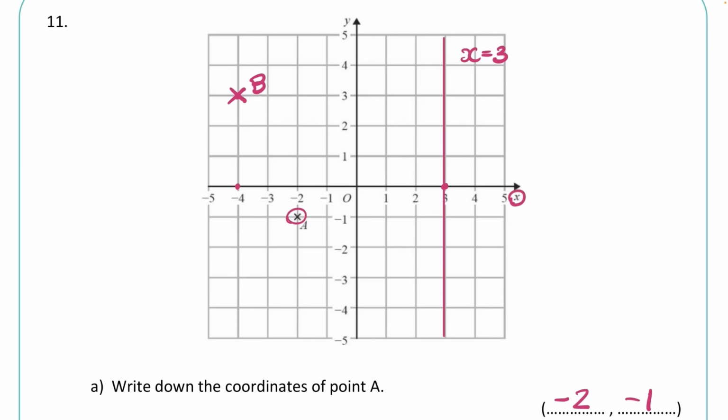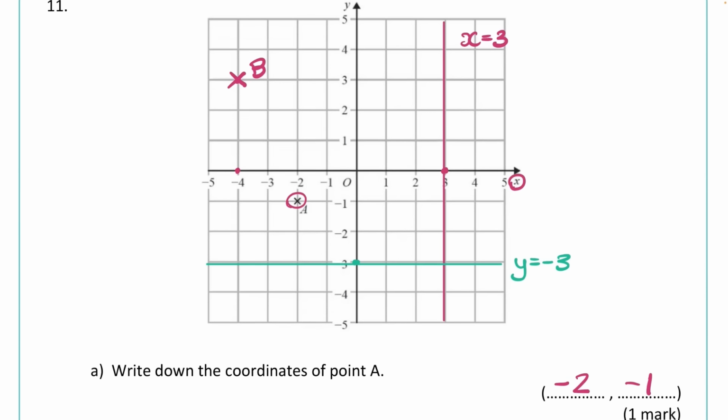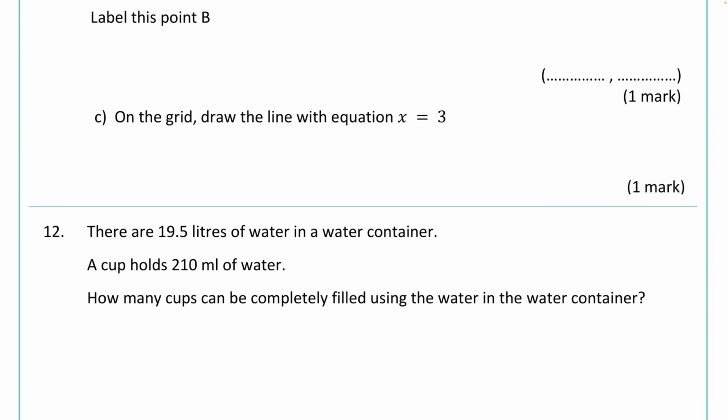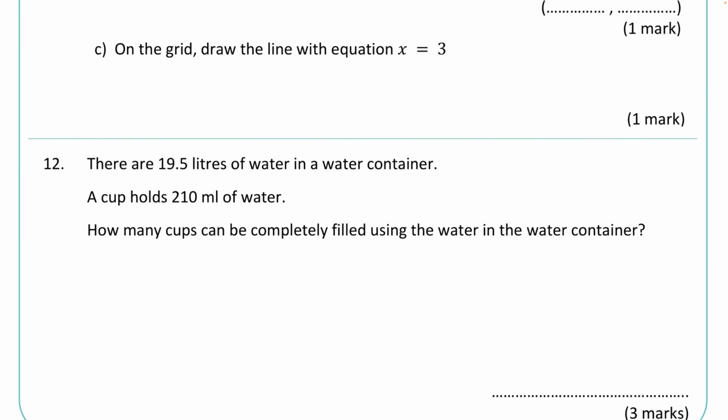So don't think there's necessarily a link between the direction they should be pointing just because one has an x in and one has a y in. But there we go, you could have different lines. You could have, and it didn't ask for this one, but it might have said something like draw the line y is equal to -3. Well, -3 on the y-axis is here, and we would shoot a line through like this, and that would be y is equal to -3. So lots of different lines that you could have. Obviously, don't draw extra lines on your exam question, but there we go, x is equal to 3. Nice vertical line going through 3. There we go, we labelled that coordinate.